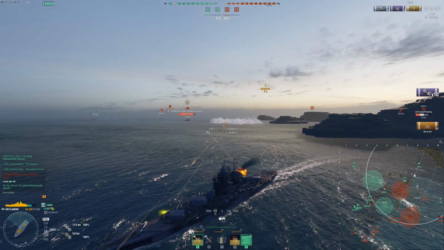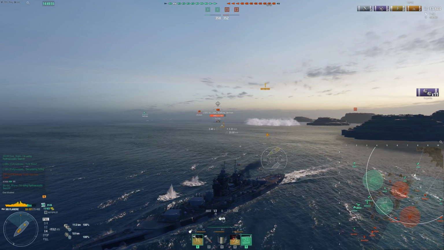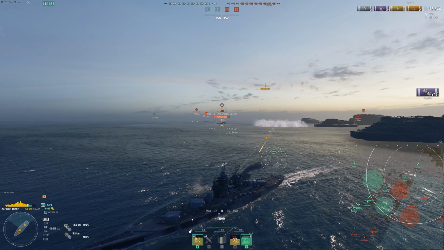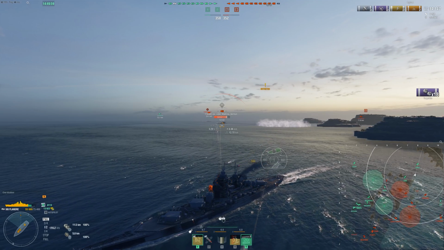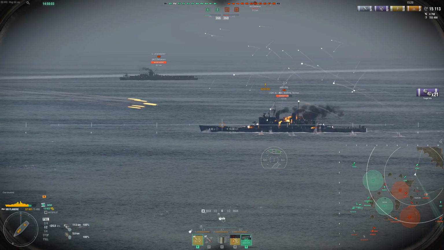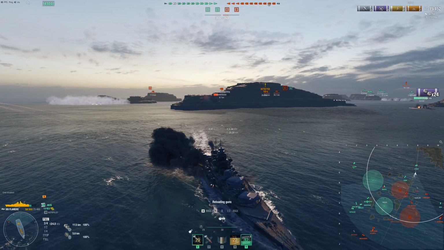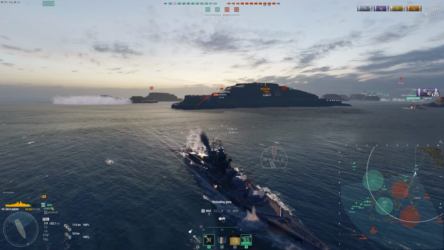It's that good. But, of course, the accuracy kinda holds it back, and the lack of pen. So we're running IFHE to try and pen some superstructures. You hit so many shells that you're probably going to get some fires here or there anyway. The really nice thing about the IFHE, though, is it lets you pen cruisers and destroyers with the little 100mm guns. And that's why I've run it here.